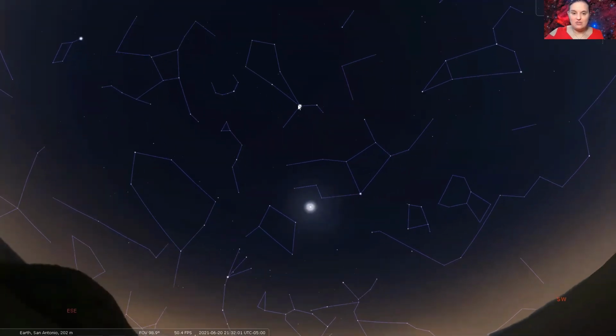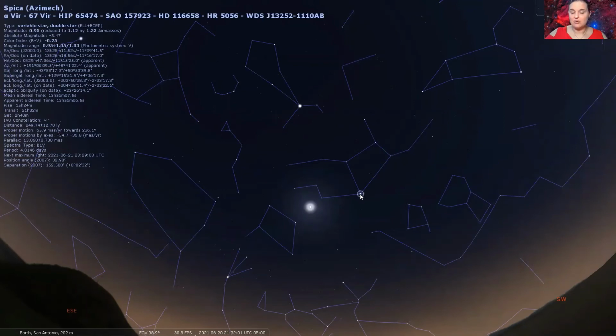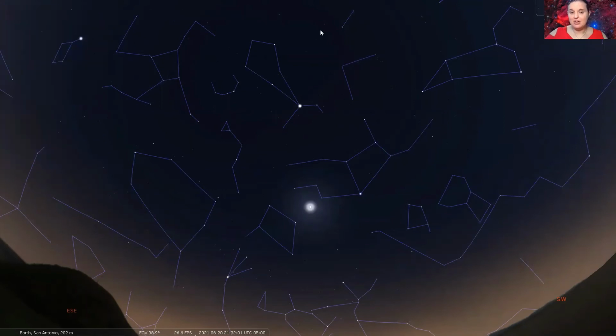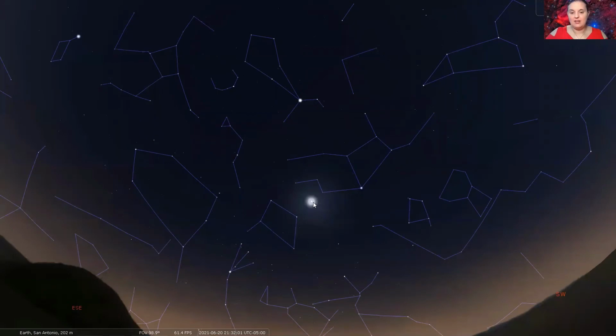Nonetheless, if you spike down from Arcturus, you'll run into this incredibly bright blue star right here. This is a star known as Spica. So you arc to Arcturus and you spike to Spica. Spica is in the constellation Virgo. Now, yes, many people recognize her as quote unquote the Virgin, but I honestly recognize her as the Virgin goddess Ceres, the goddess of harvest. And of course, Spica is right close to the moon. And even though it's really close to the moon, you can still see the star Spica because it's an incredibly bright blue star.